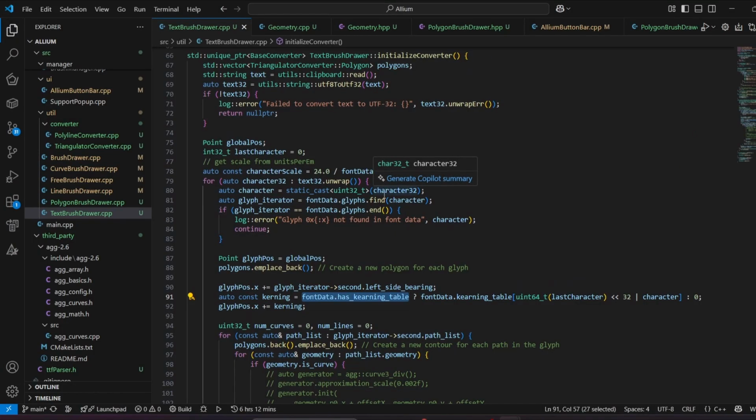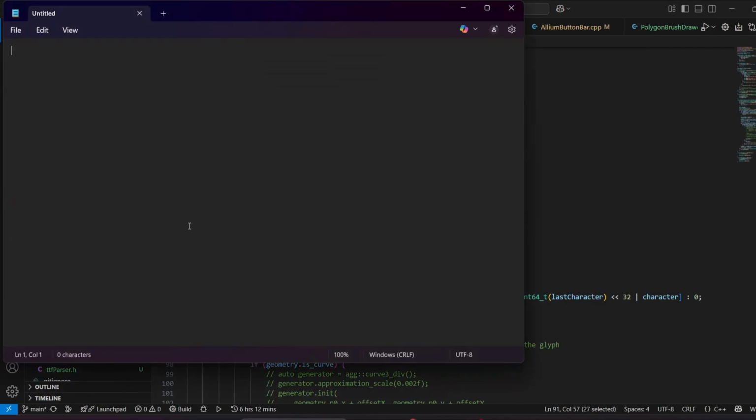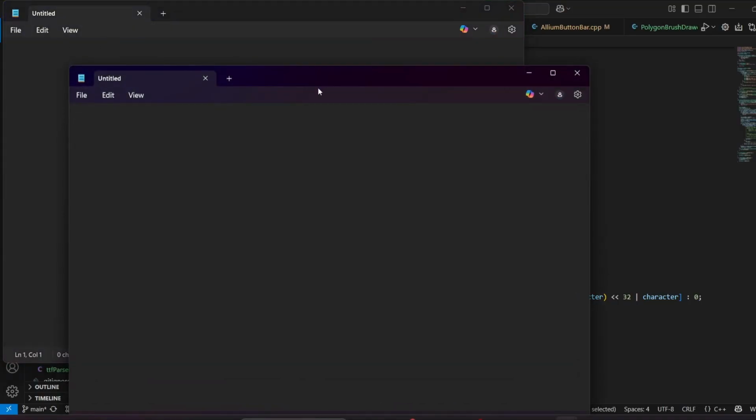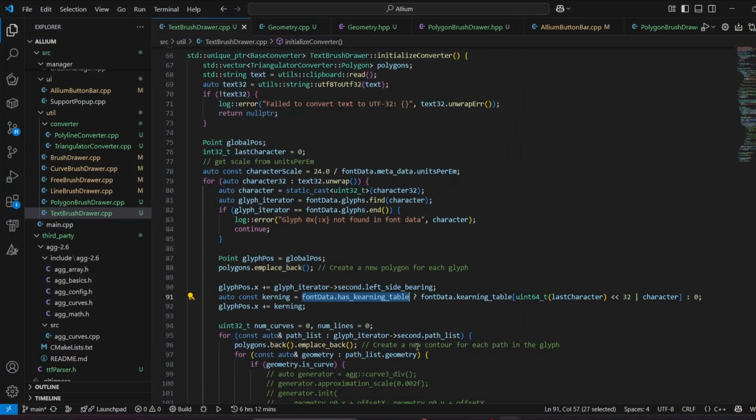So it's not found in the... I know it is there. Or wait, how do I check this?